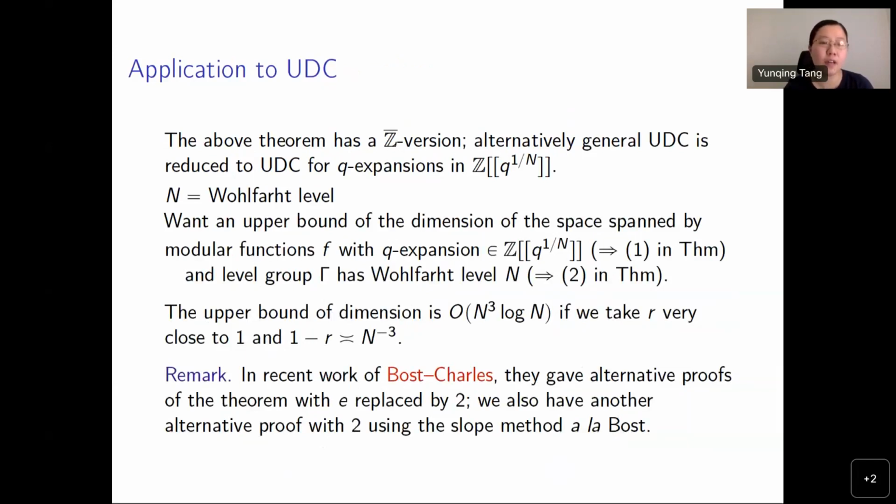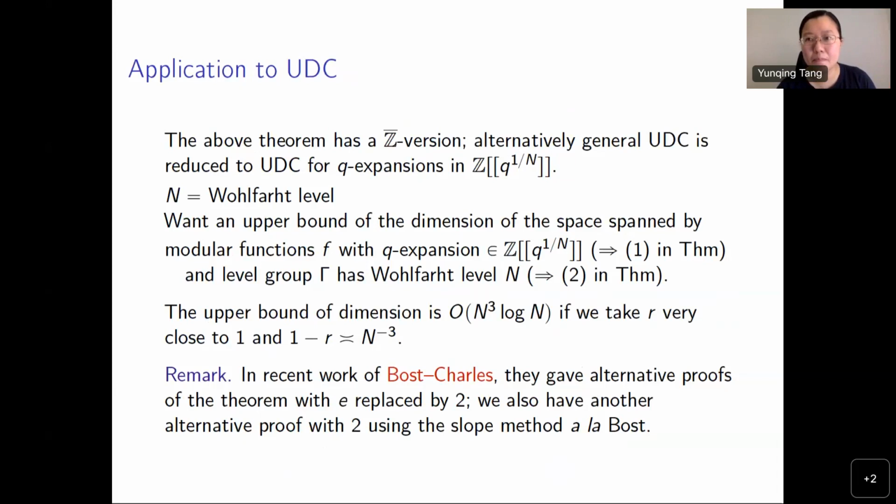We could also give an alternative proof. Inspired from their work, we can also give an alternative proof using different methods to get the same kind of bound with the leading coefficient to be 2, because I would like to give another example which indicates in some cases we do care about what exact number it is instead of just the asymptotic. So before I move on to another application, any questions about the unbounded denominator conjecture?